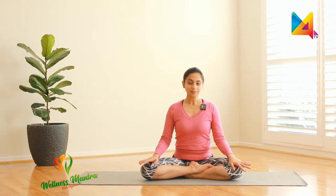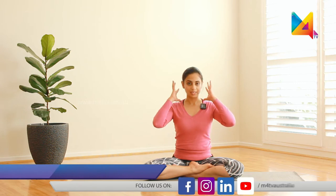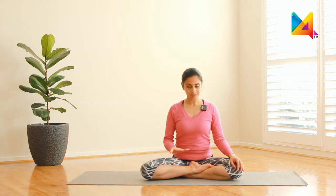The next sound, ukara. Ukara vibrates or originates from your heart region and spreads across your middle body until your neck. And this sound radiates and is slightly higher than the frequency of a. The final sound, mm, vibrates around your head region. And as you chant the entire sound, you awaken each of your chakras, thereby increasing the energy level within your body. Chakras are energy channels. There are 7 primary chakras in our body. Now, I'm not getting into the details of the chakras right now, but let's get back to Nadhanusandhana Pranayama.